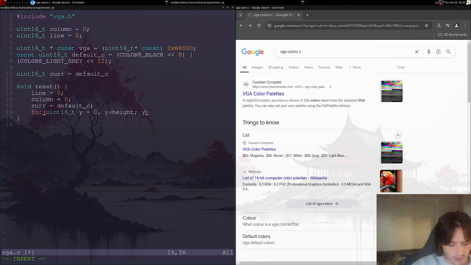And then y plus plus. We run another for loop. uint16_t x equals 0. So x less than width.